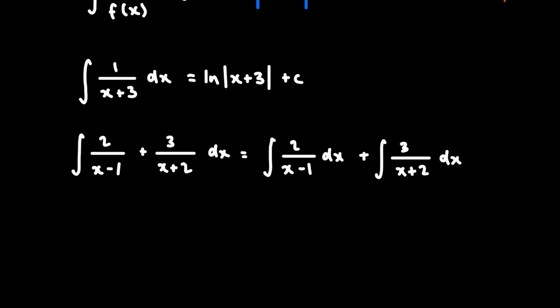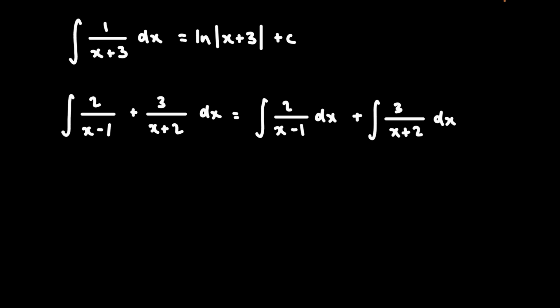As you can see, we kind of have the derivative of the denominator on the numerator. Almost, not quite. If we have the derivative of x take 1, that's simply equal to 1. And on the numerator, we have a 2. That's a bit tricky. Not really. All we do is factorize out a 2 from here. So this is the same as 2 times 1. A property of integrals is that we can bring any scalar multiple inside the integral to the outside. So we are allowed to bring scalar multiples to the outside of the integral.